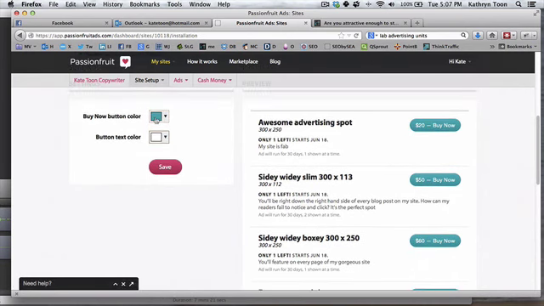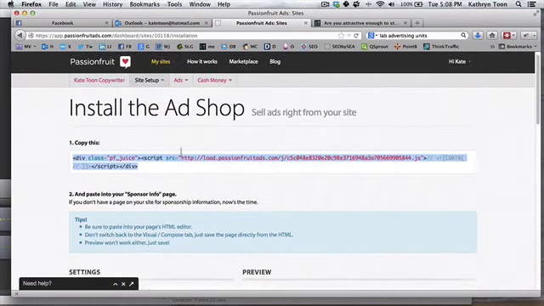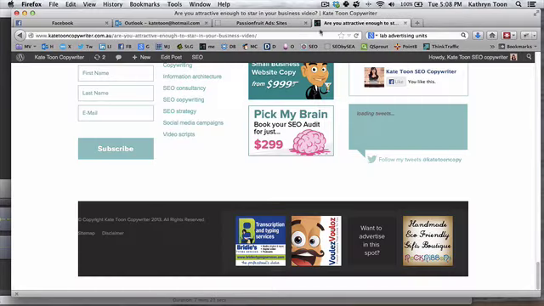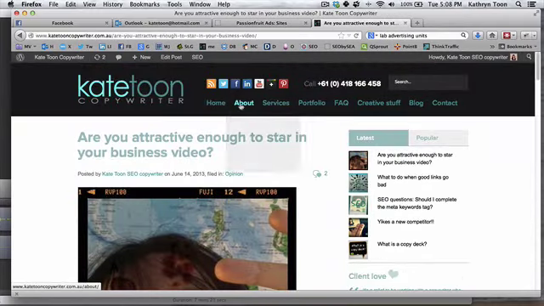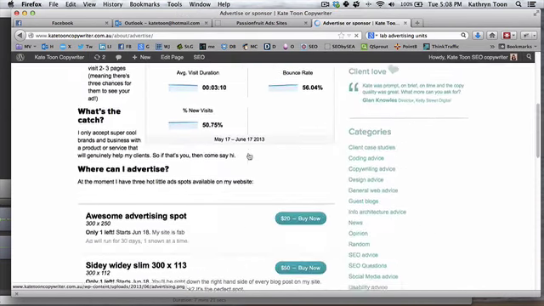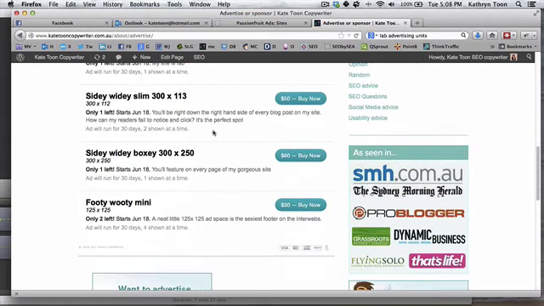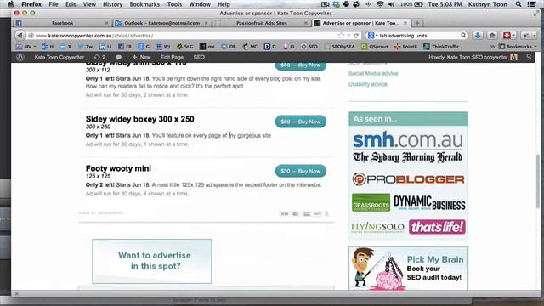You can change the color of the buttons and the color of the text, so they match your site color palette. And this code here, you cut and paste, and then you create a page on your website where you want to talk about your advertising. So I've created a little page here under my about, which is where I talk about my advertising, and you can see here there's my little ad shop code, and it's pulled through my awesome advertising spot there. So that's as simple as that.